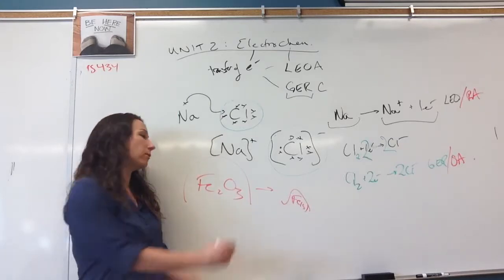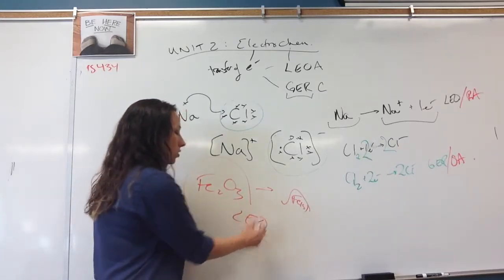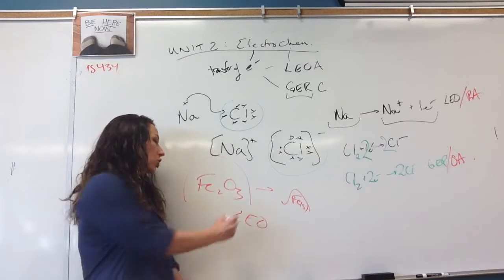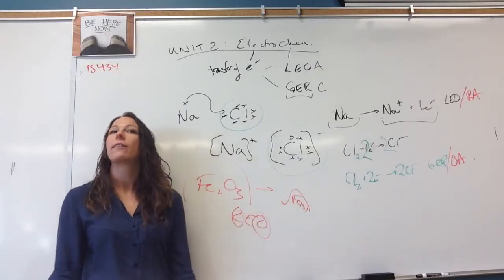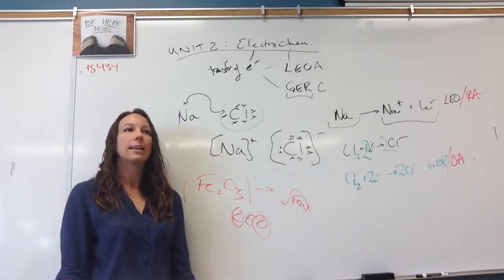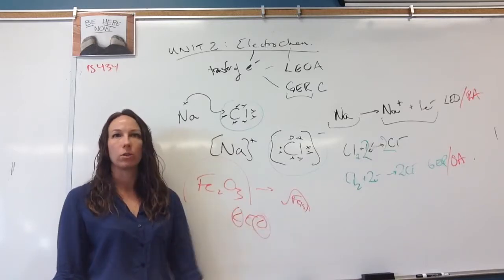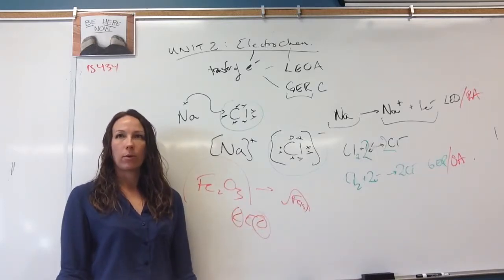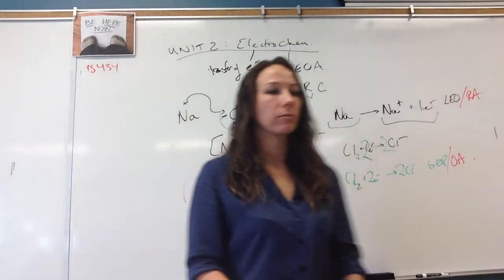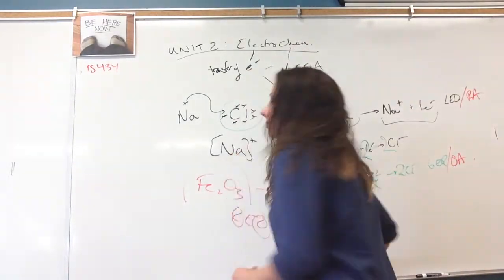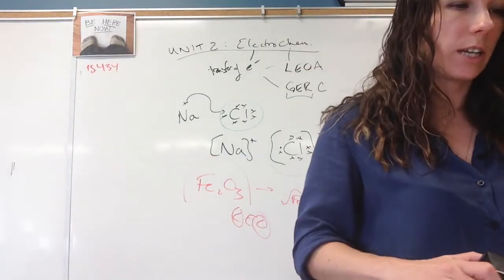So sometimes you can define loss of electrons as oxidation by the fact it's just lost oxygen. That's why it's called oxidation. Gaining electrons is reduction because the pile has reduced. Everybody okay with that? Okay, I think that was it. That was like our introduction day, really.